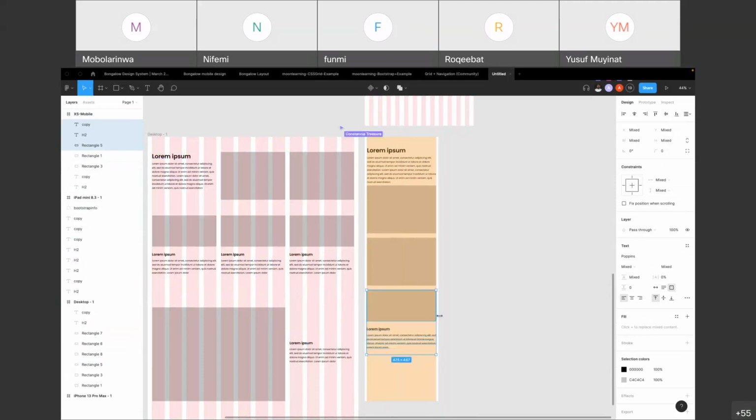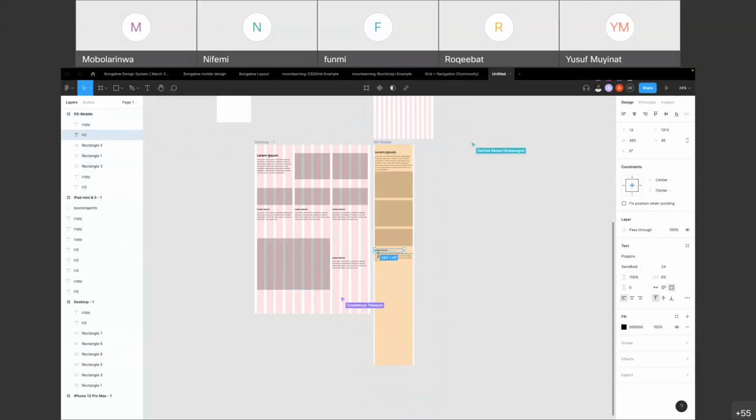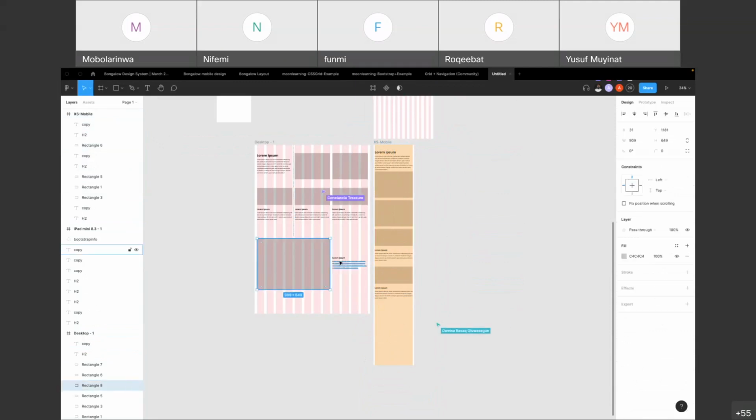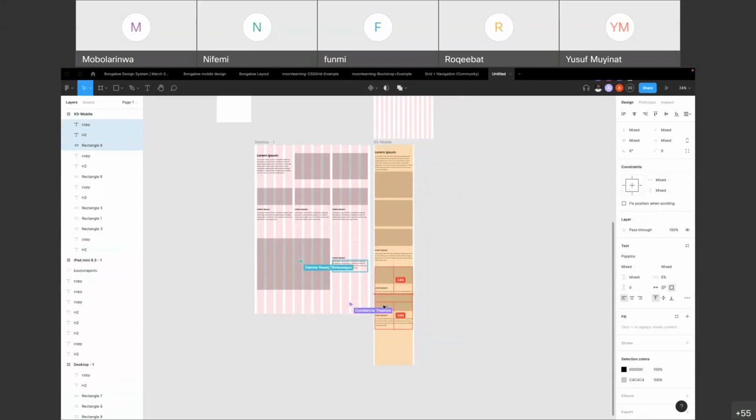You can try to adapt to the screen size. I'll just duplicate this guy, I'll also duplicate this guy here. Then this one is a bigger one, so it's almost going to take the same style these guys have taken. So it will also come like this.